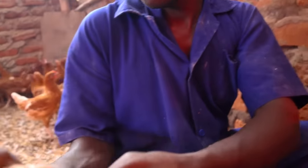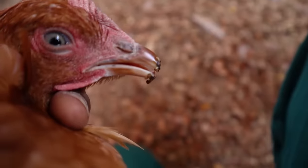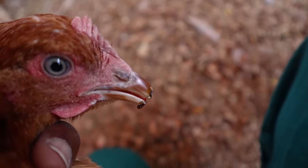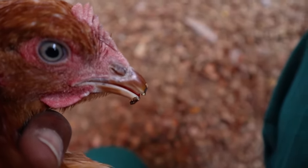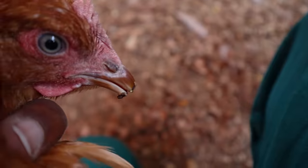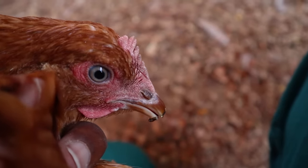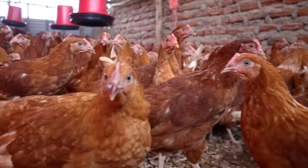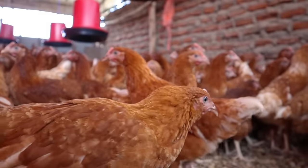Let me show you this bird that's been debicked — you can see the beak has been cut off. The beak will regrow a bit slowly; the lower beak usually grows quicker than the upper one, but it's unlikely to return to its initial length. With the way it's been cut, it can't peck its colleagues because it's not pointed like a normal beak. Compare that to an undebicked bird — look how pointed that beak is. That's terrible if it decides to peck an egg or a colleague.